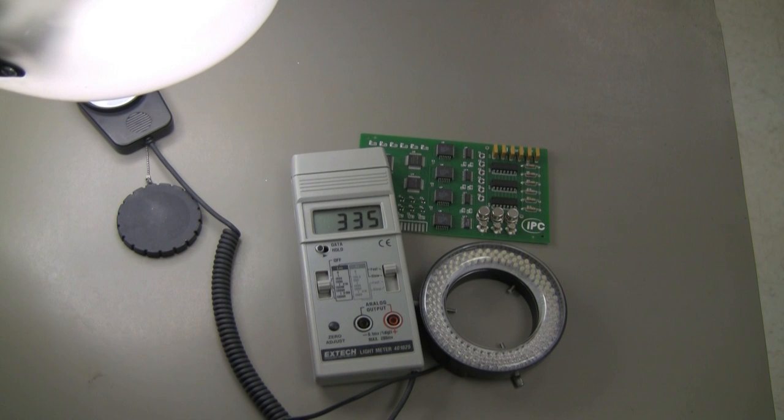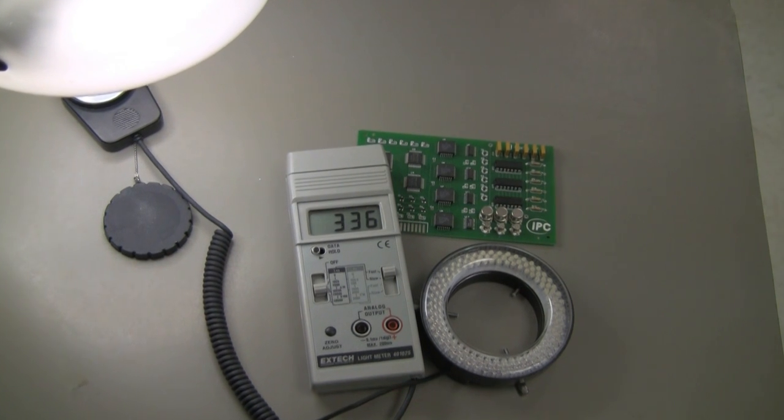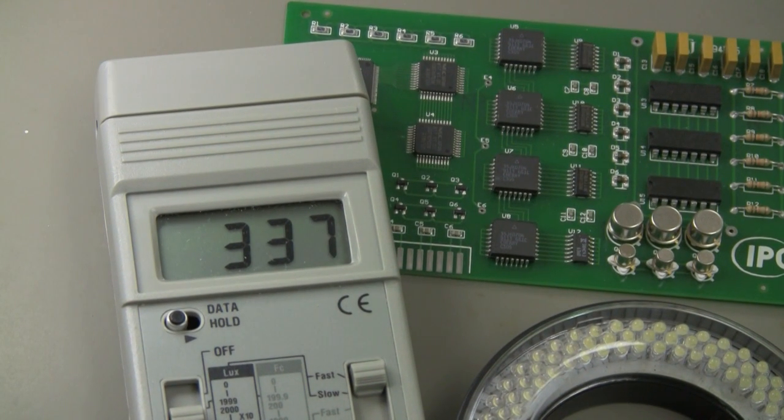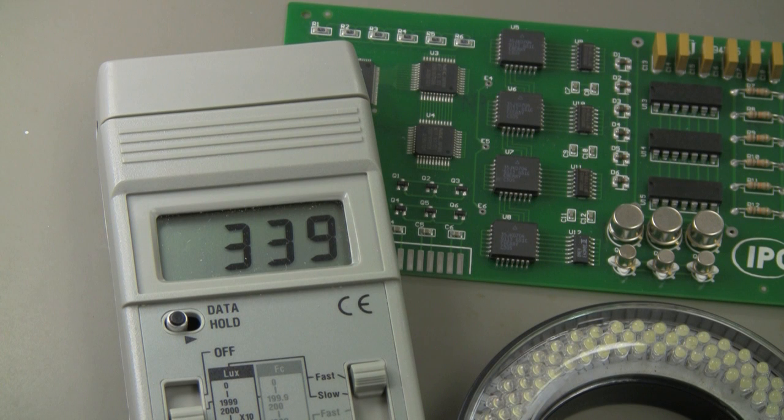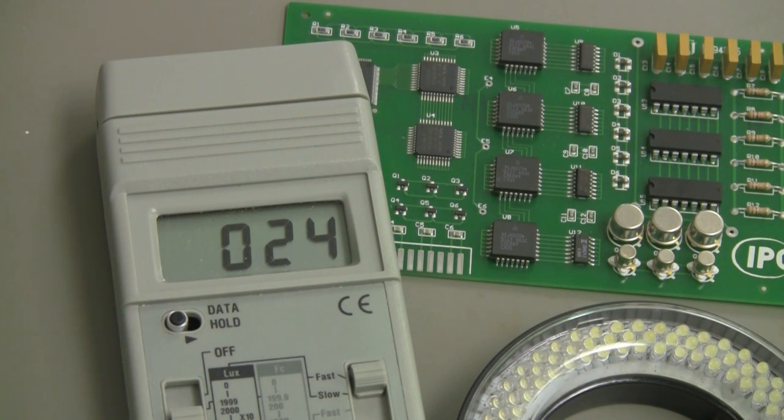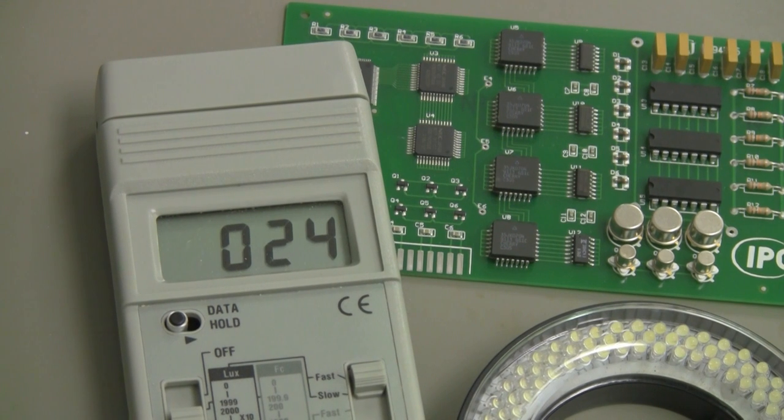The first one you see here is a regular ring lamp with a magnifier on it, and what I'm going to do is slowly increase this. As you notice, as that starts to light or the light starts to heat up, you will notice that the illumination at my workstation will change. It's about 339. Now let's see what happens when I turn this off and you see regular room light that some companies actually work with. You can see a drastic change and yes, that's going to make it harder to see what we're looking at.